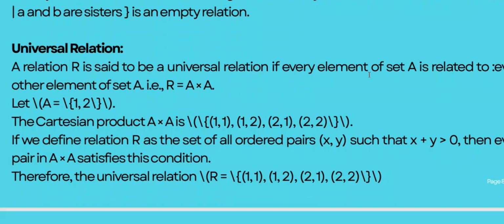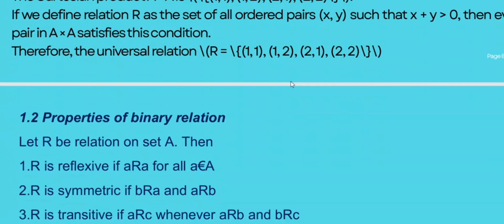So now we will go for universal relation. What is called a universal relation? A universal relation is equivalently represented as a Cartesian product. So what are all the possibilities of pairs that I can make from a set? It is called a universal relation. Take this as an example. Let A is equal to 1 comma 2. This is some printing mistake, a slash is being given. Don't consider that. Take A is equal to, within flower brackets, 1 comma 2. So what are all the different combinations that I can get from A cross A? 1 comma 1, 1 comma 2, 2 comma 1, 2 comma 2. So all the possible pairs are called your universal relation.